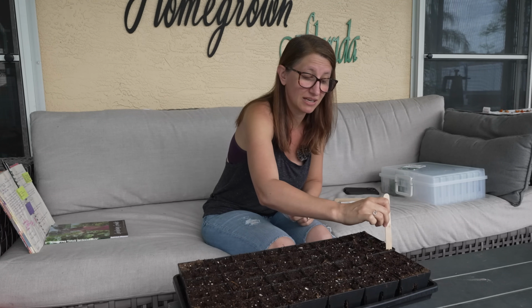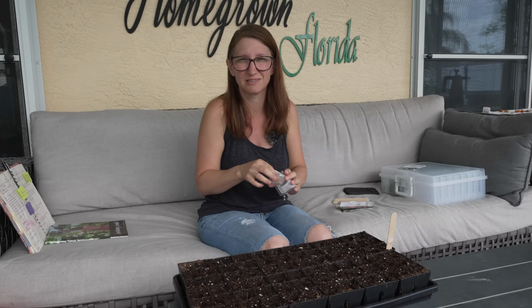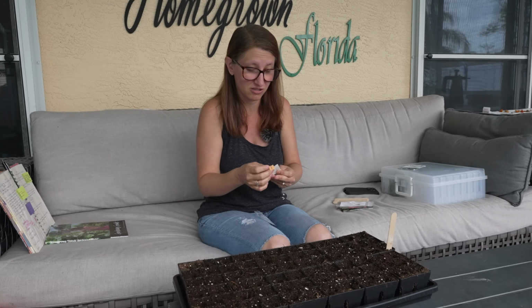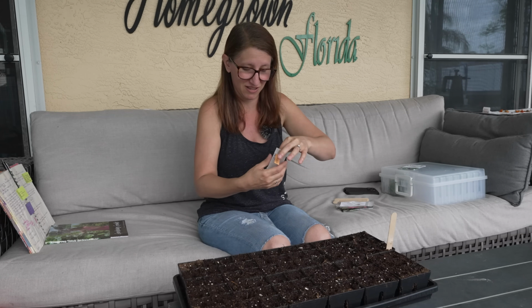Now, I always aim to only do plants that transplant well, because if you do a plant that doesn't transplant well, it's going to die when you try to take it out of there and put it outside. So it really only works with items that like to be transplanted. I think tomatoes, peppers, those kinds of things. In fact, I start a lot of my tomatoes and peppers in my Aero Garden just because they do so well. It really takes care of seedlings in a way that I feel like I can't.